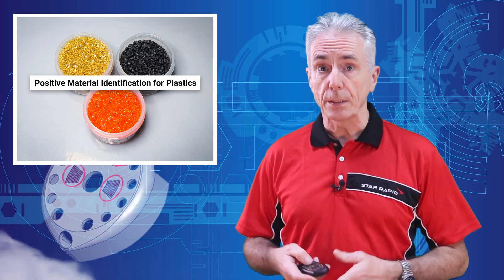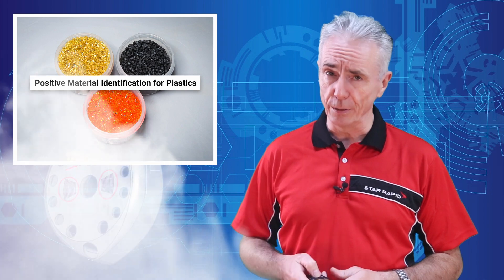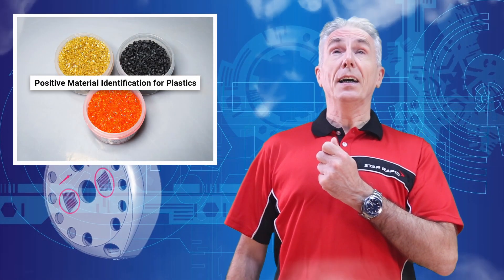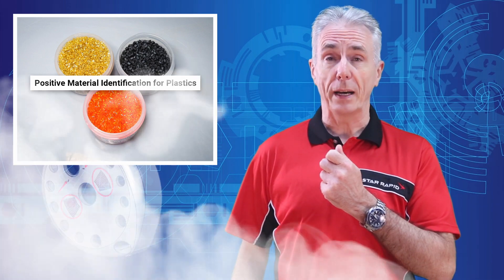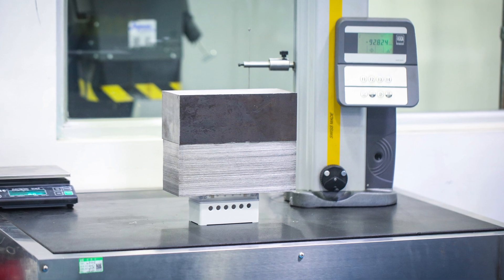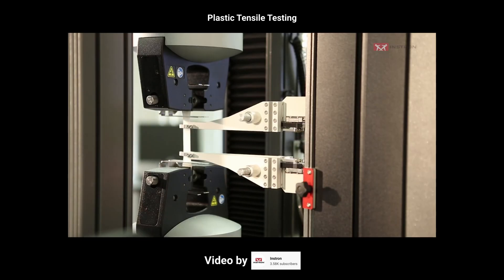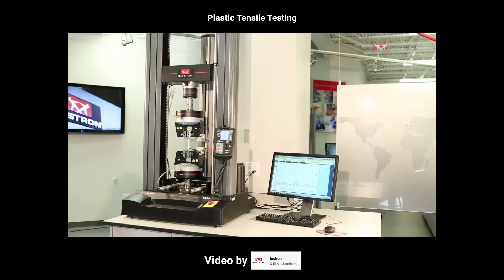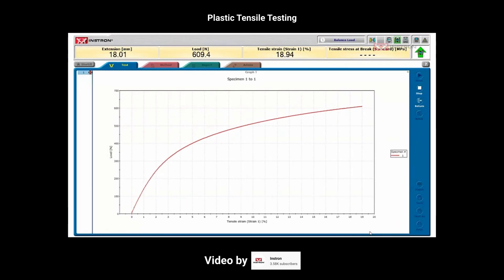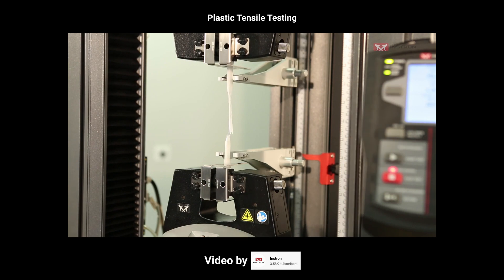You could even burn some resin and smell the telltale fumes that were produced — but please don't do this at home. At StarRapid, we still perform tensile and impact tests, scratch tests, and we can even measure the specific gravity and density. All of these methods can give you useful information, but they're not always practical. They take a long time to set up and perform, and they're all destructive to one degree or another.